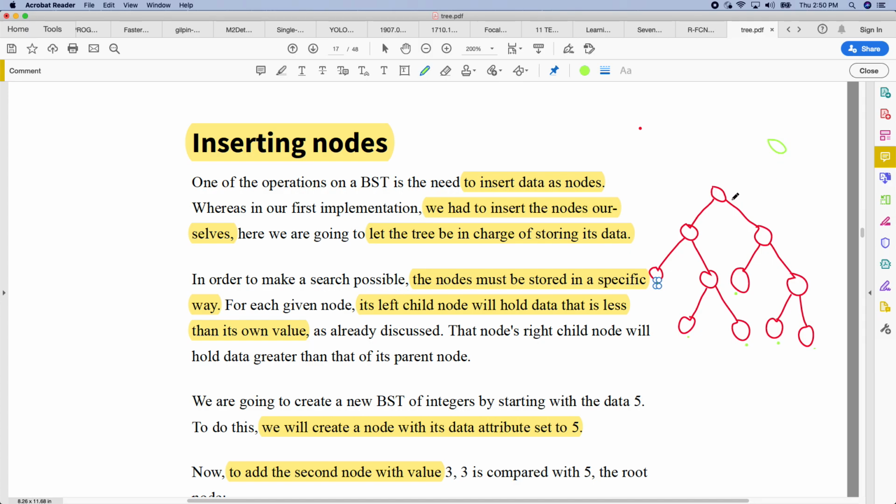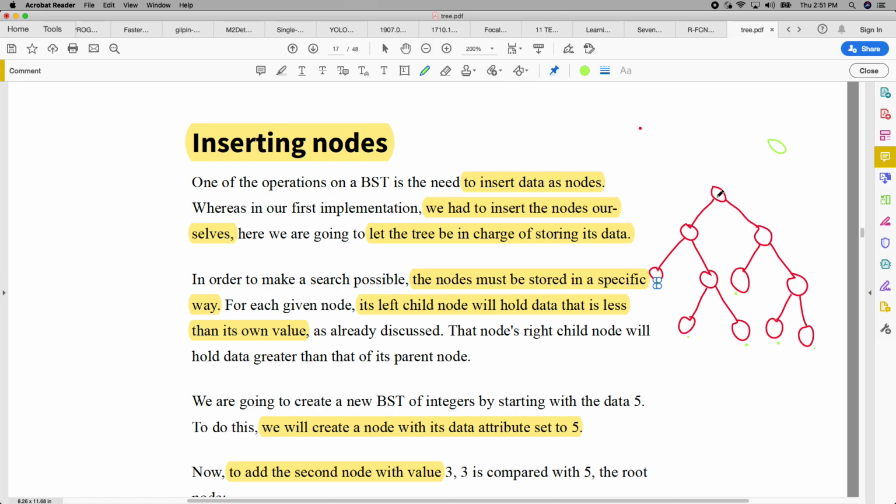But then, if this root node is not none, okay? So if this root node is not none, then you want to compare the new node with the root node in values.